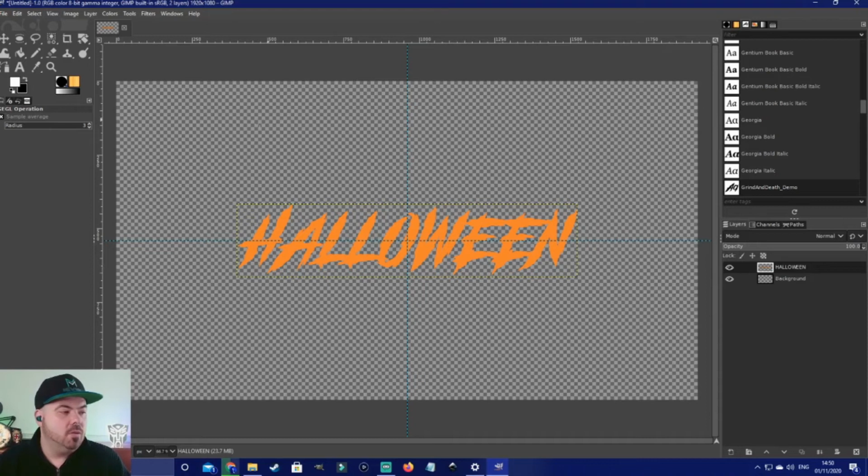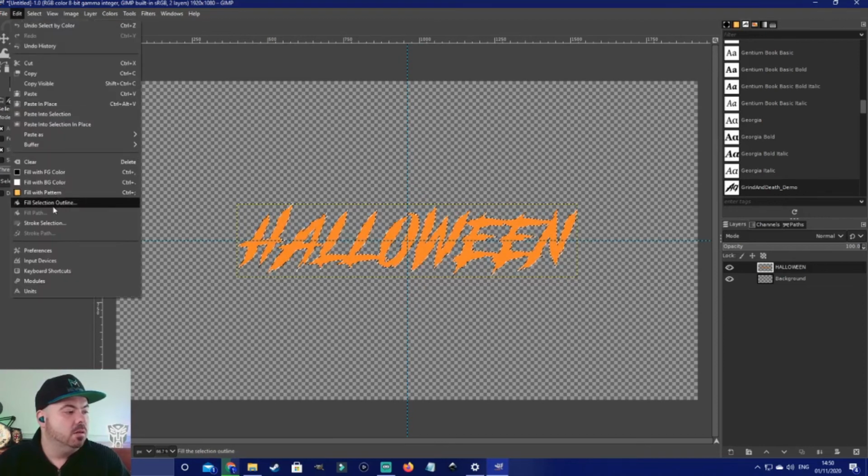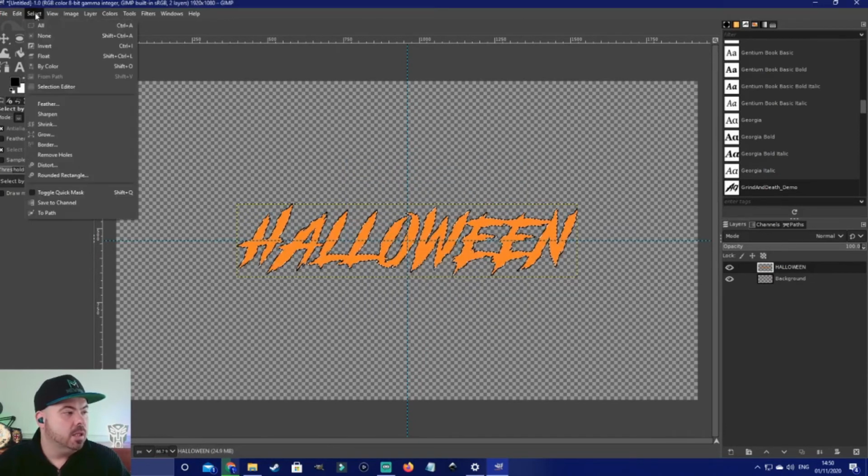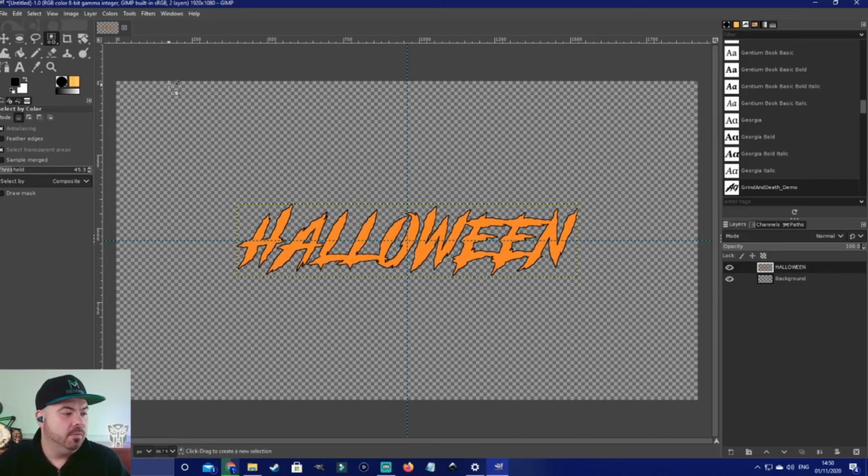If I wanted to, I could use my colour select tool, and that'll highlight the wording. I'm then going to make sure that black's selected. I'm going to go to edit, stroke selection, only a couple of pixels should be okay, and stroke. Then back to select and then none. And straight away, you've got a bit more depth to the logo. So it's looking a little bit better at the moment.